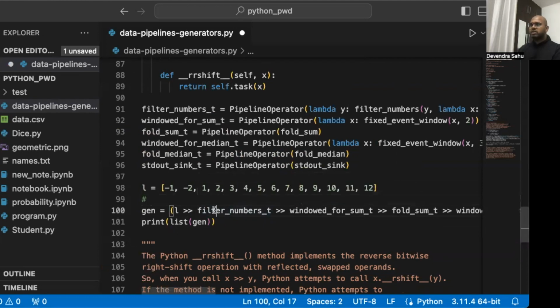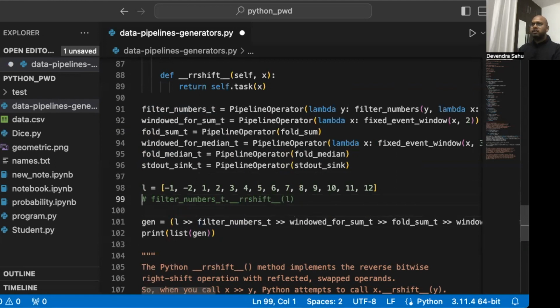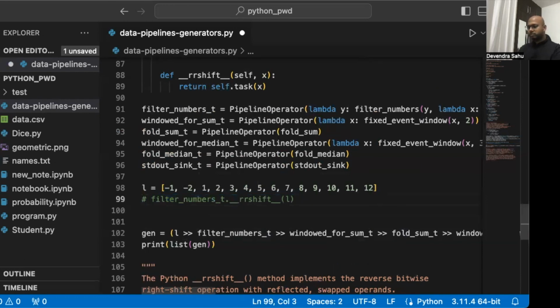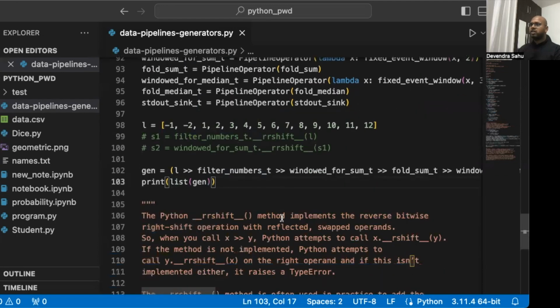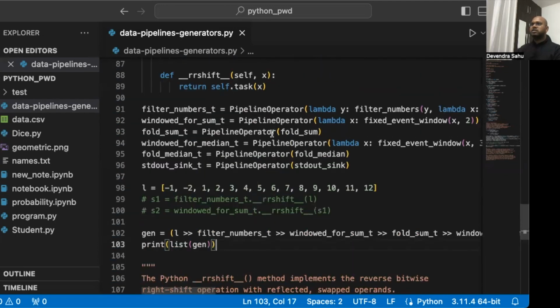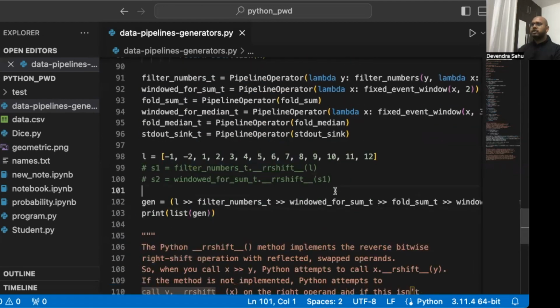In the first step, we'll have filter.__rrshift__(L), let's call it S1. Then my S2 is this.__rrshift__(S1) and so on. So you get the idea of what is really happening with these two comments, right? And that's how pipelining is happening with this operator overloading using __rrshift__. So this is all about data pipelines using Python generators. I hope we have learned it nicely.